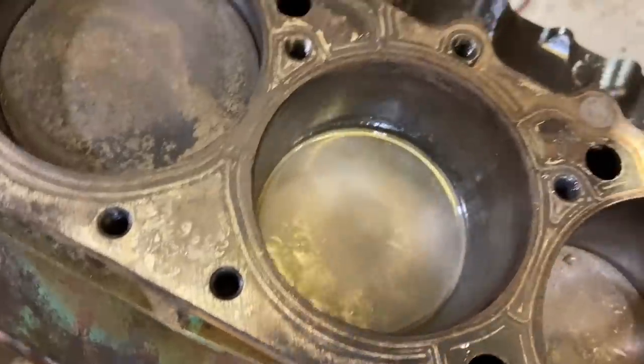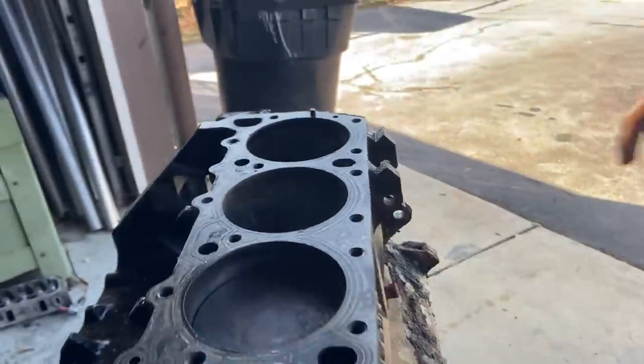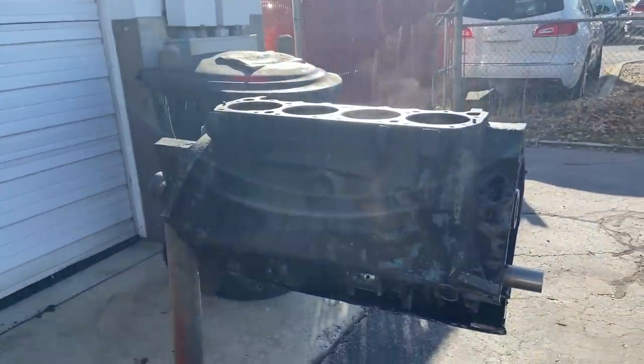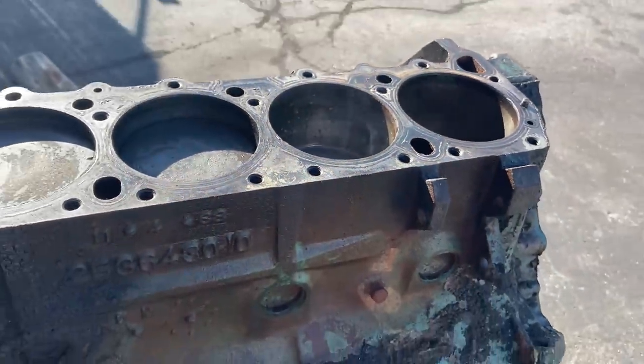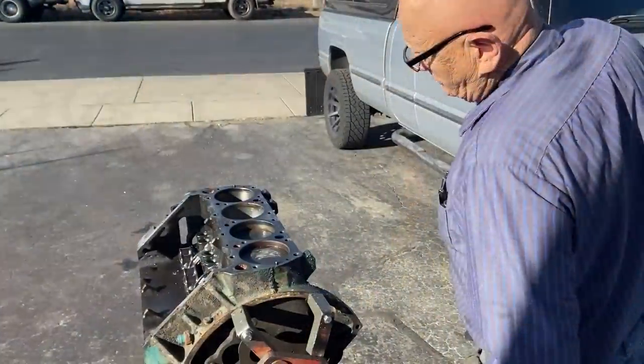Seeing an immediate reaction already going on in there. Don't want to breathe that. All right, so we're just gonna let this sit out here and try not to breathe it in, but yeah, there it is, doing the thing. Hopefully this eats away what we need to at the top of that cylinder wall and the rings, and we can get this thing to breathe out.